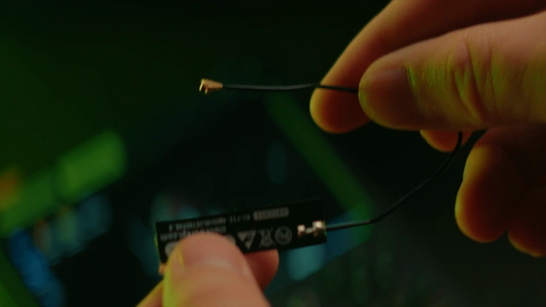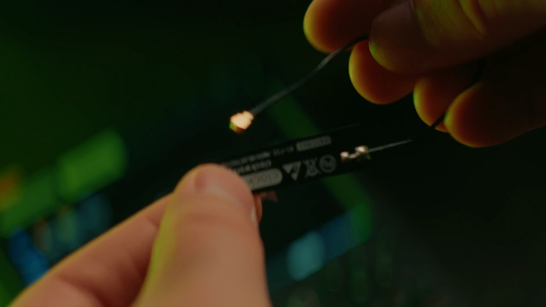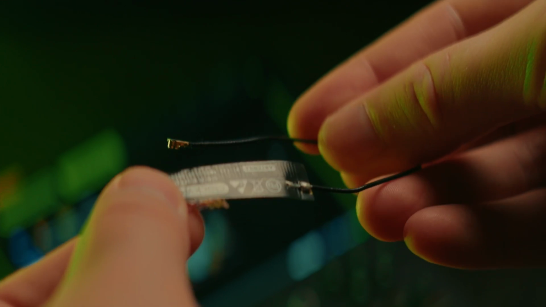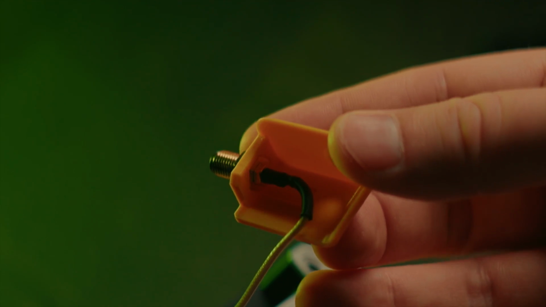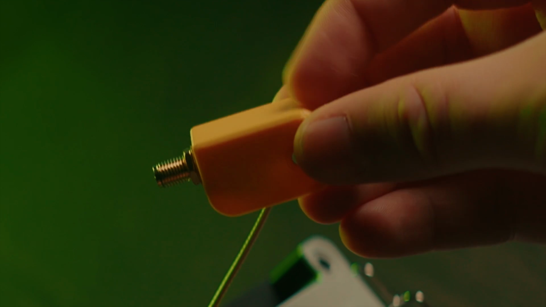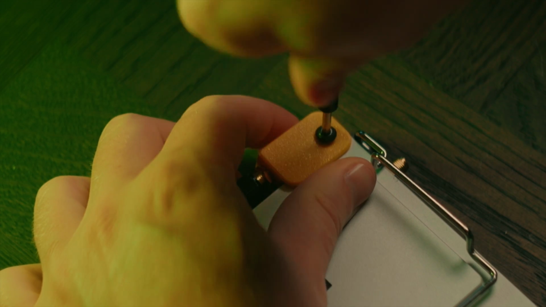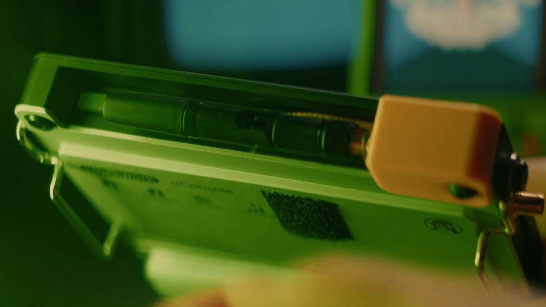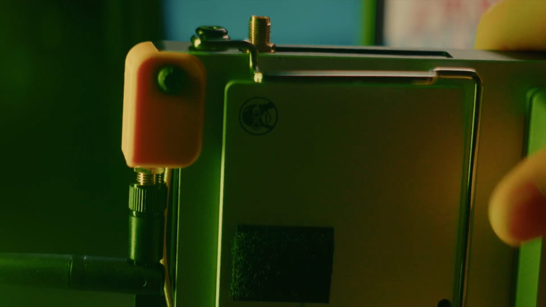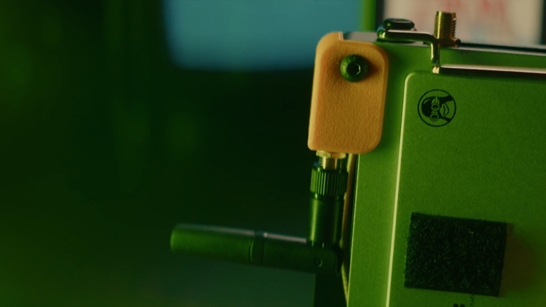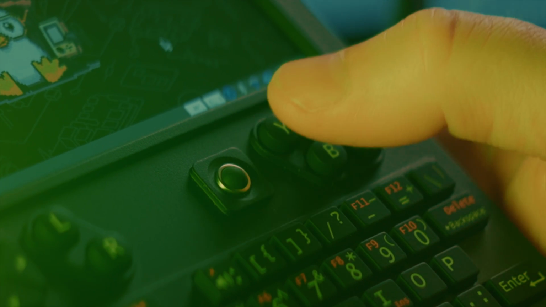Sticking this Wi-Fi antenna directly onto the metal body makes it work significantly worse than it could have. The easy solution is to put a spacer between the metal frame and the antenna. But even if you do this, the Wi-Fi range still isn't very good. So I went a bit further and 3D printed this SMA connector holder, which fits neatly on the corner with an M4x6 screw. If you get this short stubby Wi-Fi antenna, it can actually fold down perfectly in the groove on top, even without covering the power button. This mod significantly increases the Wi-Fi range of the uConsole, and I will link the parts you need in the description.